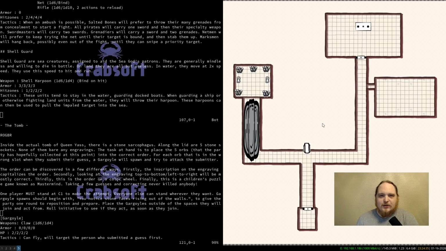So the same location can take on many different energies. You can even reuse it 2 or 3 times in the same campaign. Totally different feels, totally different experiences, based on who is in it and what they're trying to accomplish. You can have 2 or 3 factions opposing each other in this location, and it will feel very different every time. However, it is critical that you do not reuse a location that has expended all of its lore.